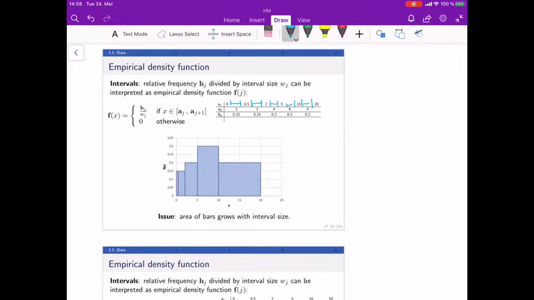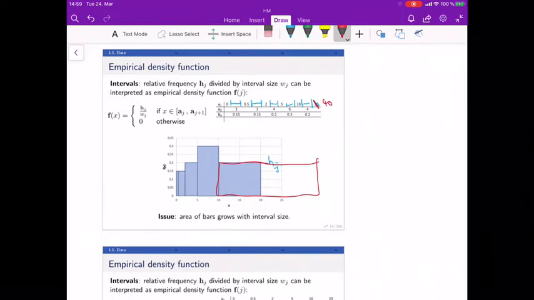So here I've just drawn Hj, and that is a problem, because if my interval was not from 10 to 20 but from 10 to, let's say, 40, then this rectangle becomes twice as big, and that would change our probability distribution, because we'll later see that's the area, the integral over it. So we're running into a problem there.